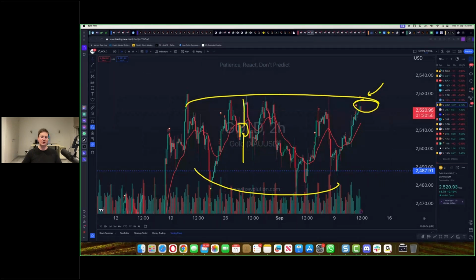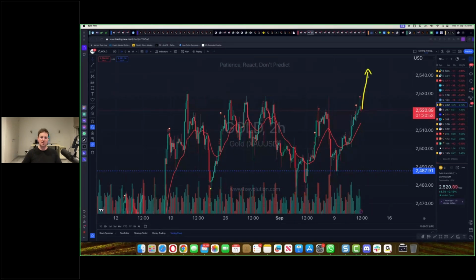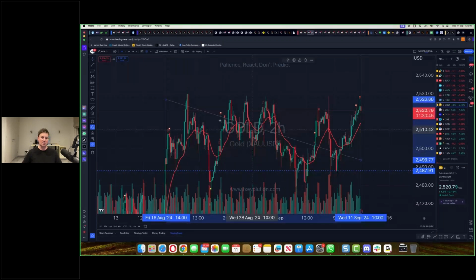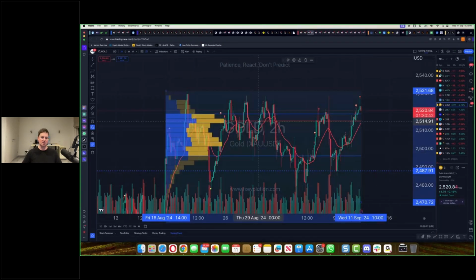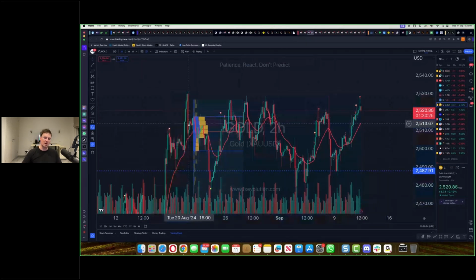Now, what would happen here? What if the market went bullish and then pulled back into this zone? Well, that could open up a very good day trade for us. Let's have a look at a way we could apply this. Let's say we go through the structure. Oh, wow, there's a lot of trade happening right here at about 25.15. So if the market then breaks up and then comes down, pulling back again, and then finds a buyer here on a scalping time frame, that could be a good little area for us to find a scalp towards the upside. So I think these are just some of the ways that I would apply it to the markets.